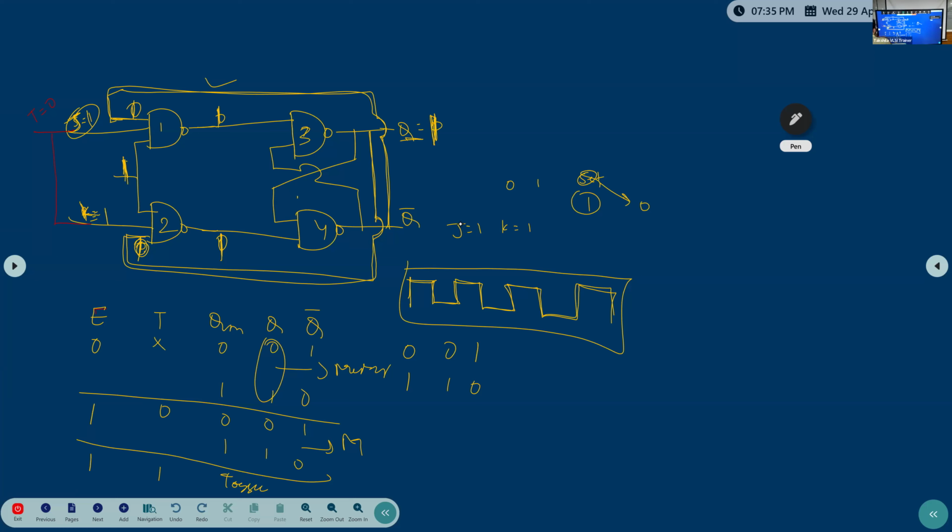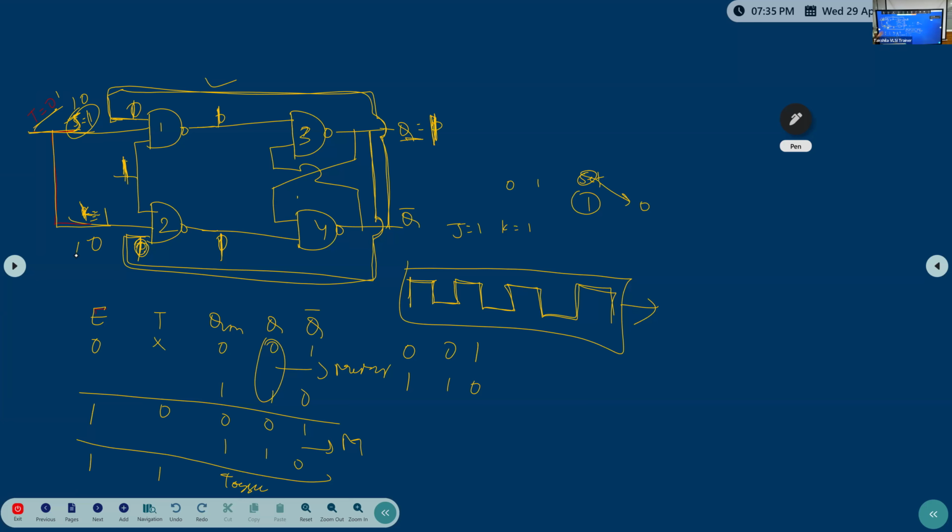That's the reason that if I want to generate clock pulses, I can use this toggle latch. How can I use it? Simply connect J and K both to T and give it as input. Either 0, so both go to 0, or 1, so both go to 1. In the 0 case it is memory, in the 1 case it will toggle. This is the toggle latch.